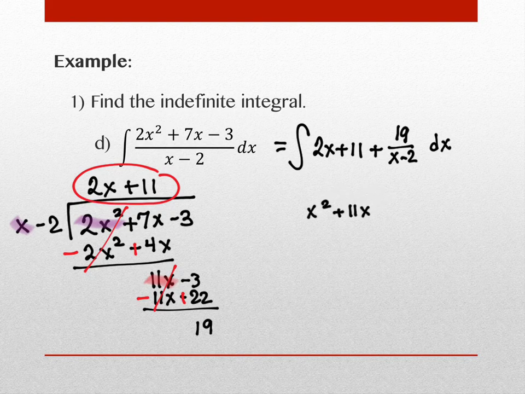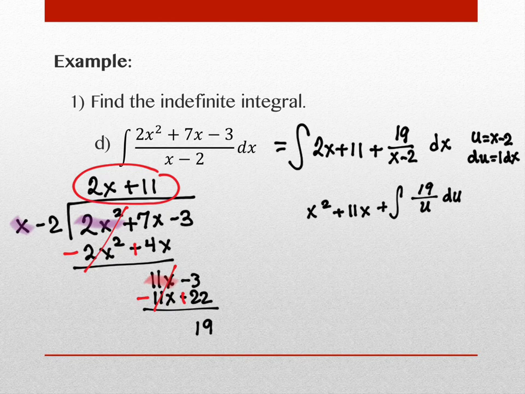And then what do we get for the antiderivative of 19 over x minus 2? Well, if we let the u substitution be x minus 2, what's du here? It's 1, right? So I'm going to give myself a little bit more space, but it's 1 and then dx. So it's a very quick, easy u substitution. I'll write it in just for the benefit of us seeing it. So this is going to give me still 19 on top, but now it'll be u on the bottom and du.